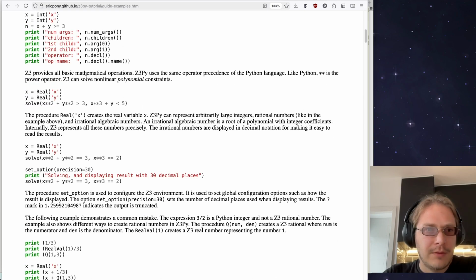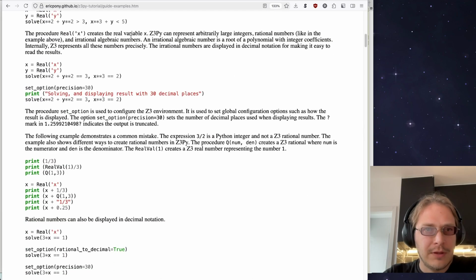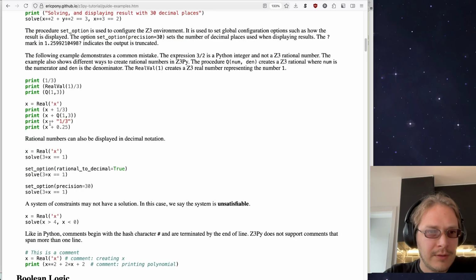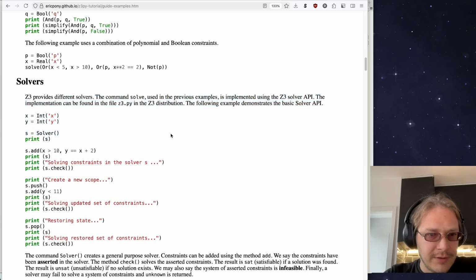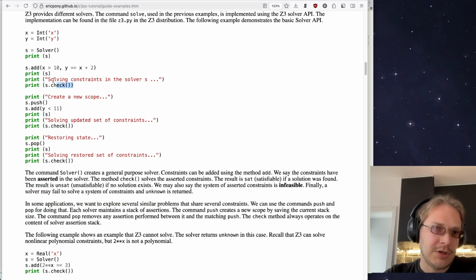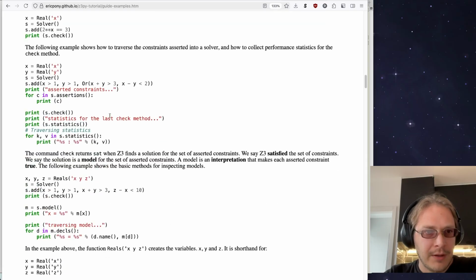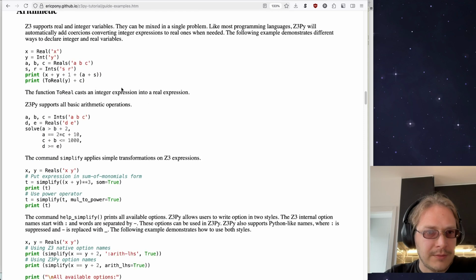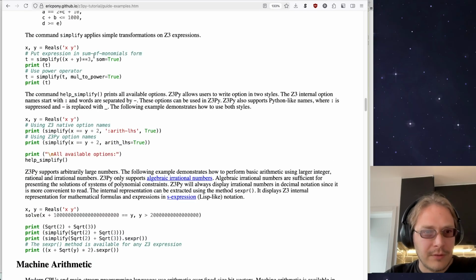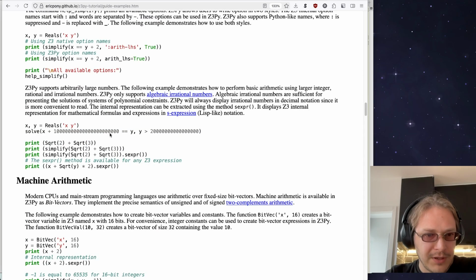Basic mathematical operations, creates real variable. How do you ask questions to solvers? Yes. So I can check the Boolean proposition. That's not what I want. Arithmetics. And what do I want here? I can introduce variables. How do I ask questions or minimize something?